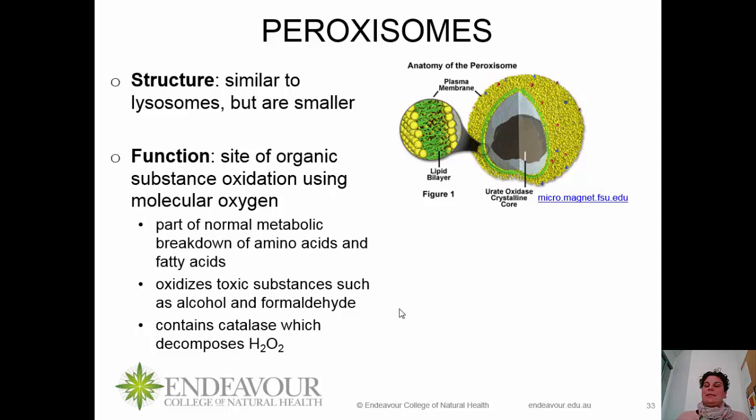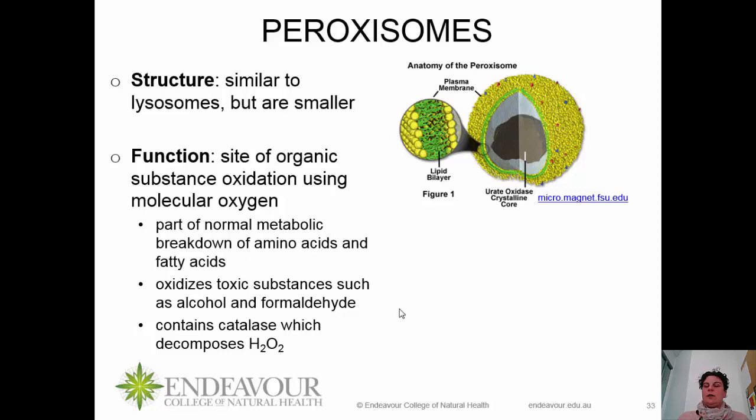The third sort of system for the cell to be able to digest things is this little organelle called a peroxisome. Now, this peroxisome actually is not contained within every cell, and immune cells have a lot of peroxisomes, whereas, for example, neuron cells don't have a lot of it. So they're smaller than lysosomes, and they kind of perform the same function in a way.